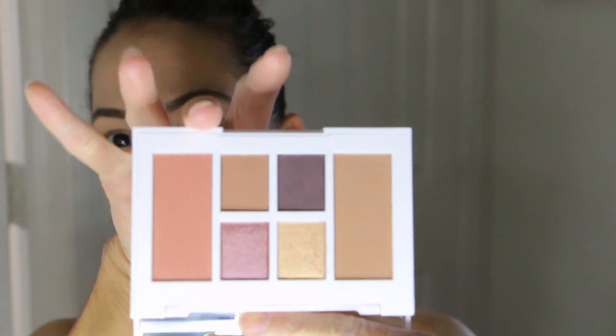Next is bronzer because my arms are really dark and don't match my face. I have this eyeshadow palette from Laura Geller — the Montauk Escape palette — that also has a couple of face products. I got this during the FabFitFun summer sale for around nine dollars, versus about thirty dollars if ordered separately. The palette has a bronzer, a blush, and four eyeshadows. I'm going to use the bronzer because it's matte, which is key.